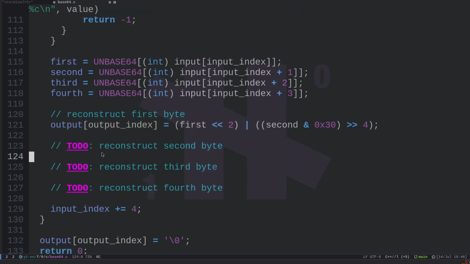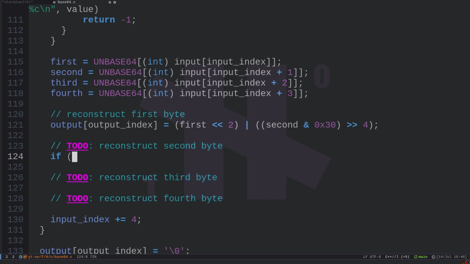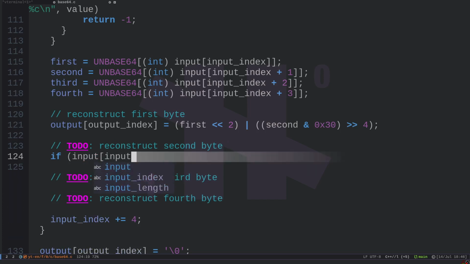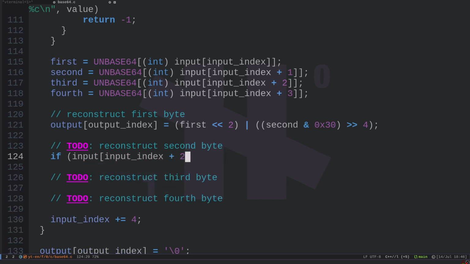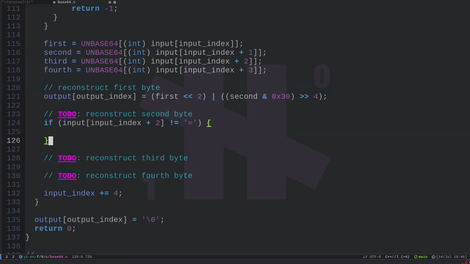So we do this, then we reconstruct the second byte. So if input of input index plus 2 is different than equal, essentially we do this. Otherwise, the second byte is only to be reconstructed if we do not have padding, because if we have padding, then we reconstruct only the first byte. So how do we reconstruct the second byte?